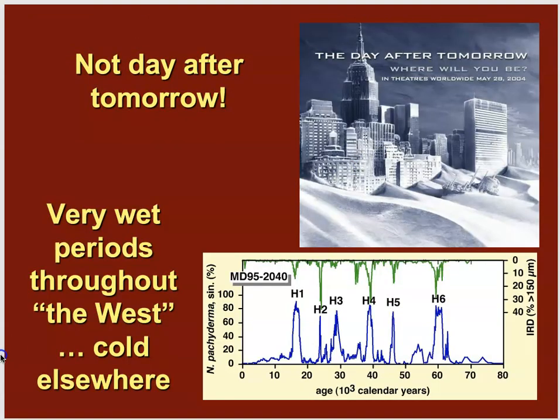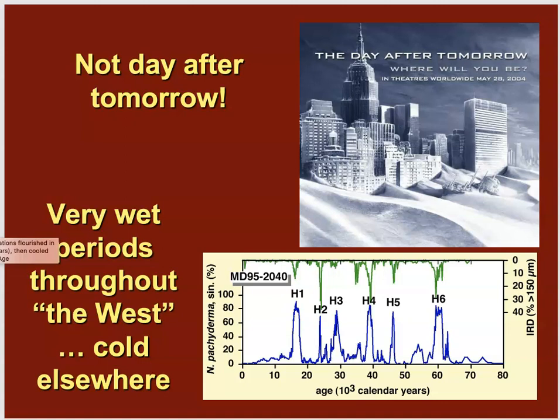There's a very funny movie, I think it's hysterical, called The Day After Tomorrow, where one of the premises of this Hollywood version of a movie is that the ocean circulation system collapses. There's a whole other premise of it, but it's an idea to freeze New York City, have tornadoes in LA. It's a very funny movie, made in 2004. But my serious point here is that in the periods you see labeled H1, H2, H3 to H6, these are periods when we know that the circulation system collapsed.